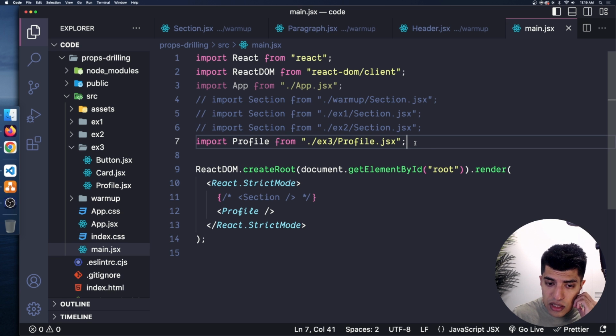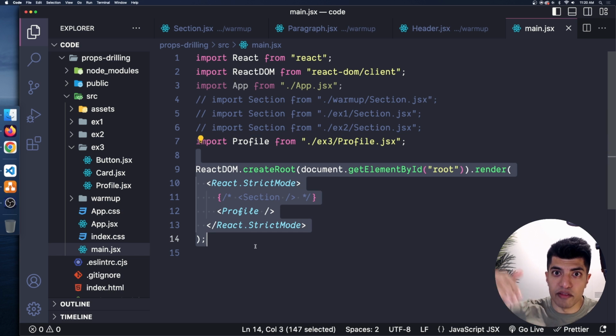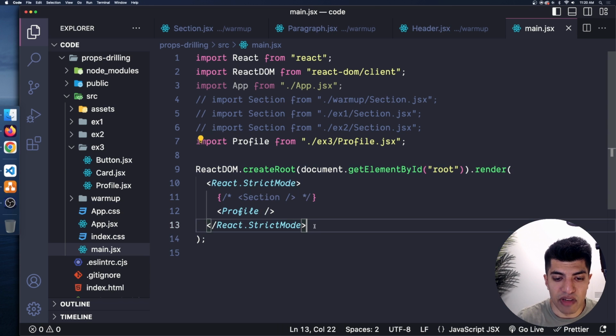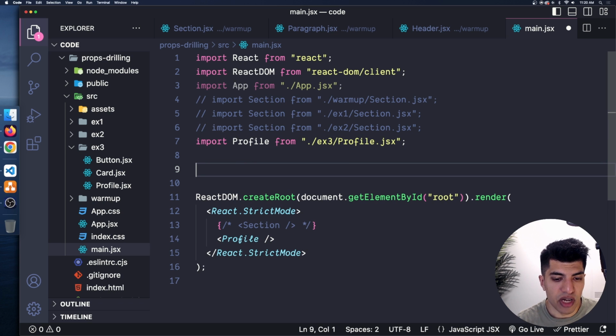All right. So now, this is a little bit odd because this is not really a component that we have over here. So I wouldn't normally recommend you do this, but I just want to show you that it is technically possible. These are just regular JavaScript functions that we're defining. If you were to use hooks, which we're getting into later, you would want to make sure that all this stuff is actually in a component, because as you can see right here, we don't actually have a component anymore. This is the top of the tree, the very root of the tree, and it ends here with this React strict mode. So we're just going to define our data out here, and it's going to be fine. It's not going to be a big deal, but normally you would make a component and pass these through.